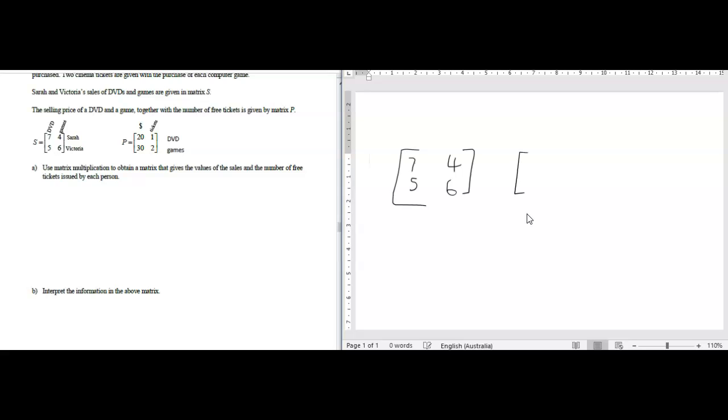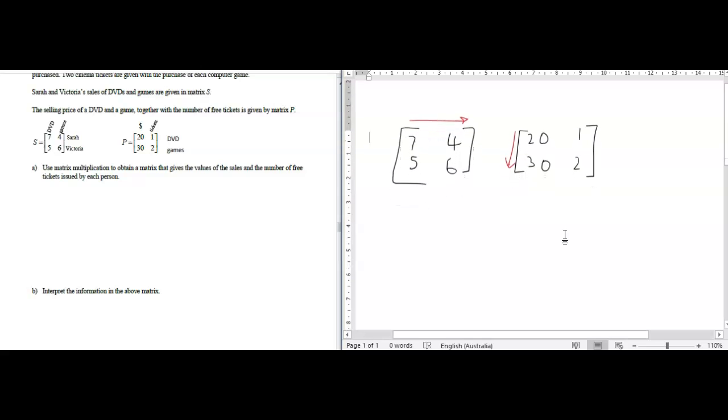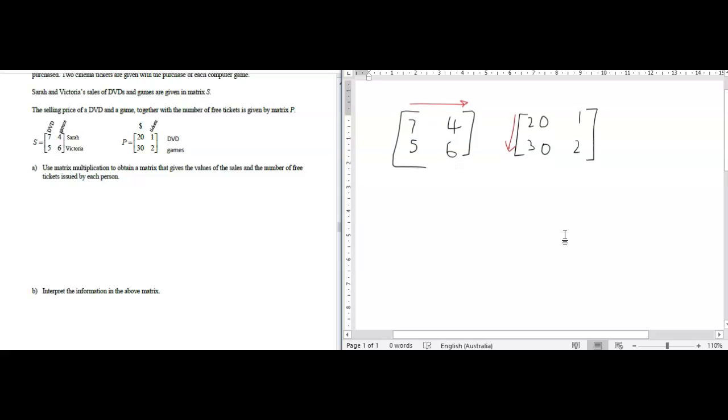Just stop. Okay, so we're going to just multiply these. Now remember, and I'm going to get a different color, we go row, column, run, dive. Now, I was going to say, you should know that we can multiply these. I was going to go ahead because they're both 2 by 2 matrices, but remember, we should always check whether we can do the multiplication.